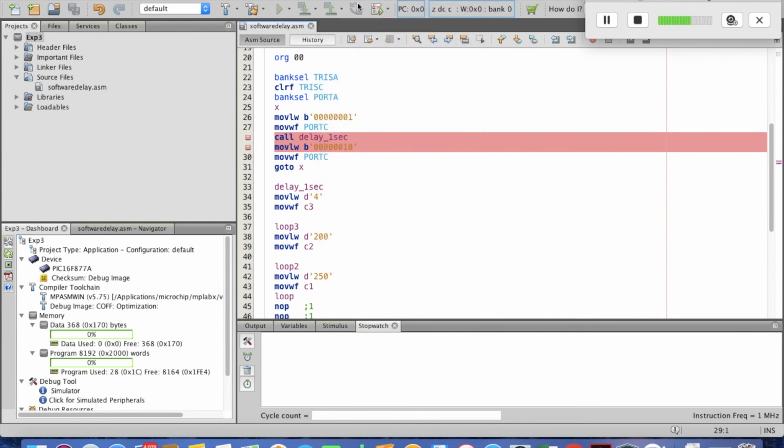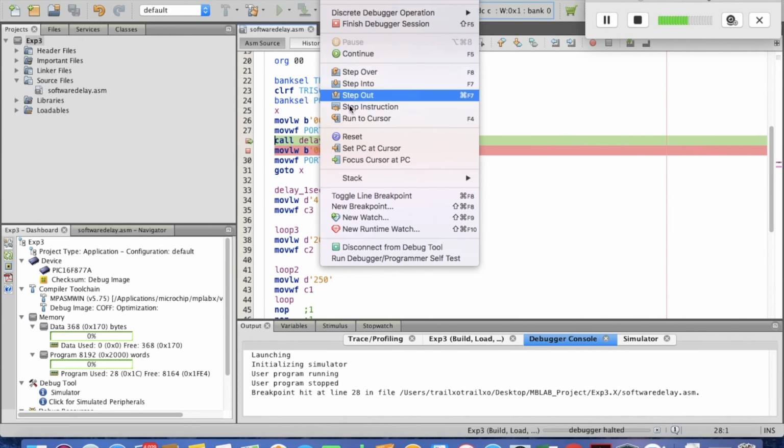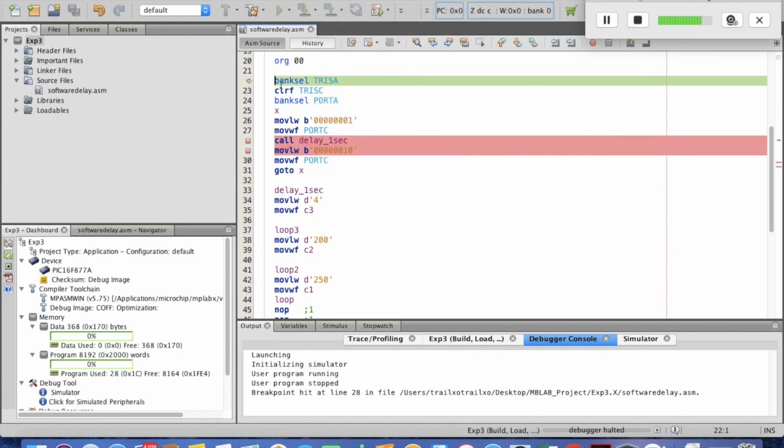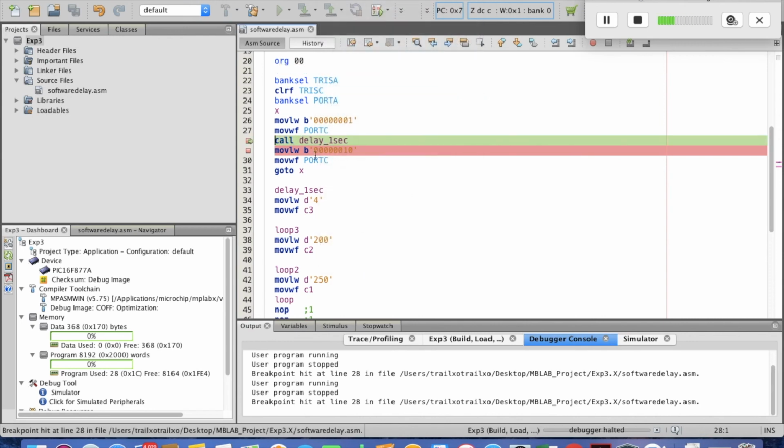So let me just run it. Alright, so if you see, let me just reset it, pause, reset. So go here. So basically this is the starting point after the ORG, and then if we run it, it will stop in the call delay.